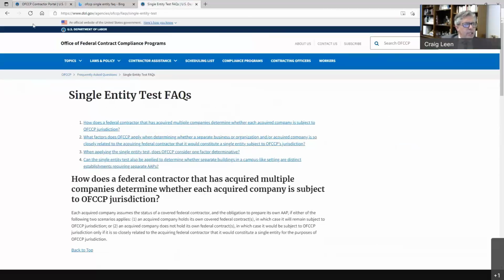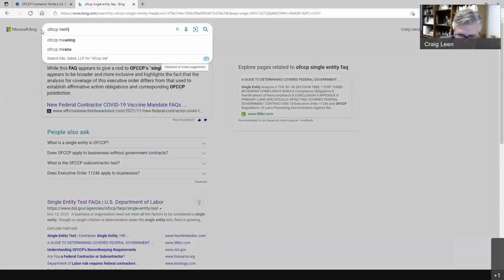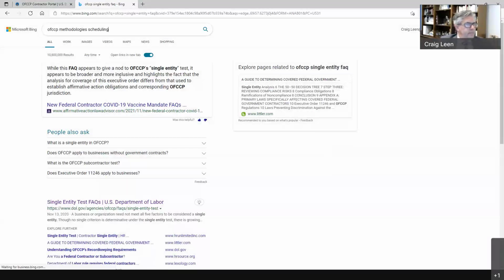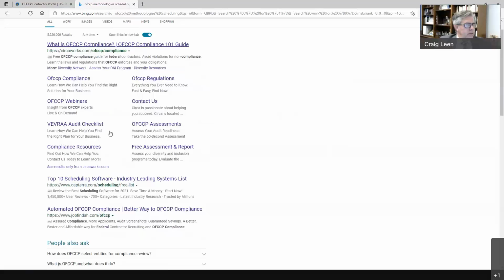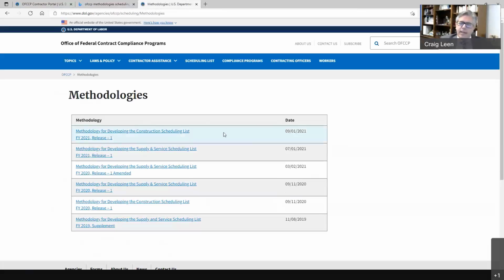One last thing actually I wanted to show you all, because I've been asked about this in the past, is the OFCCP methodologies. You may ask, how does my company get selected for audit?